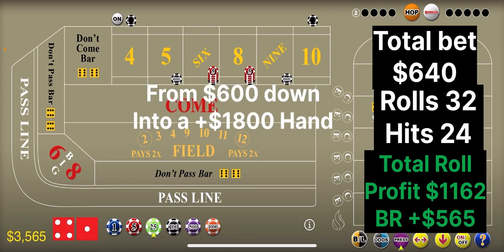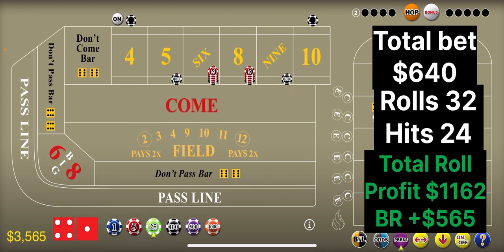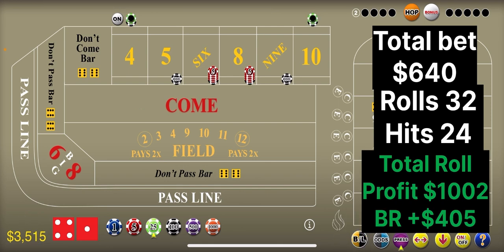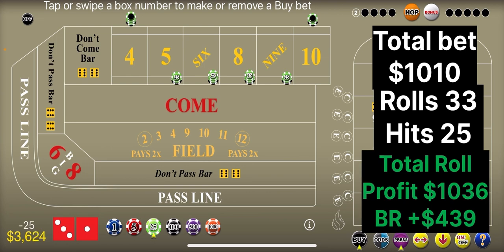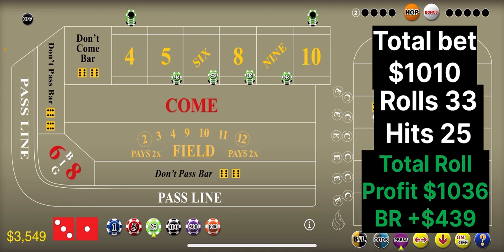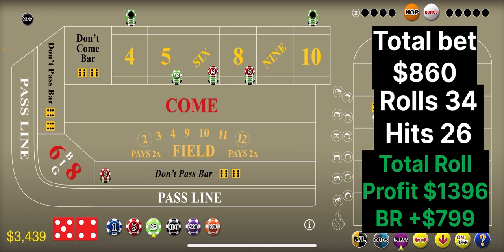I think we should go home because that is $640 on the board. We have $565 in the rack, and we started at $84 across. For the video's sake, we will continue, and we'll do a power press of $160 across. Hit the 4 for $250, $100 on the 4 and 10. And we will also put $110 on the inside. We hit the 9, and we'll put it back out.